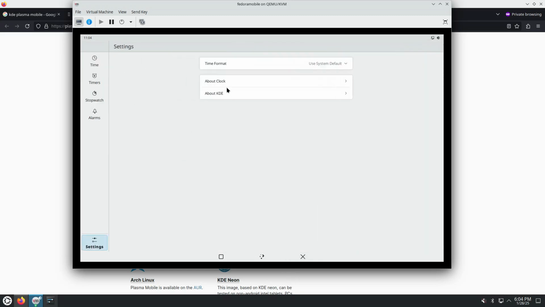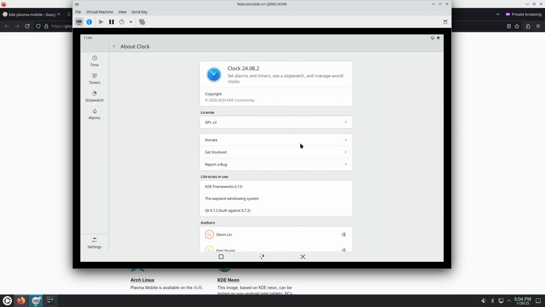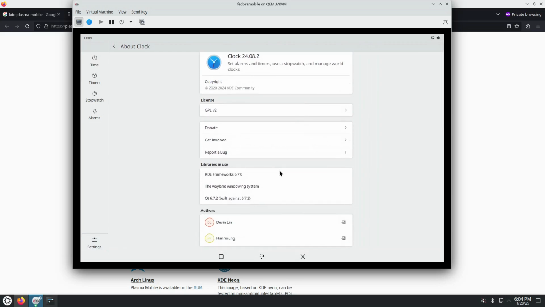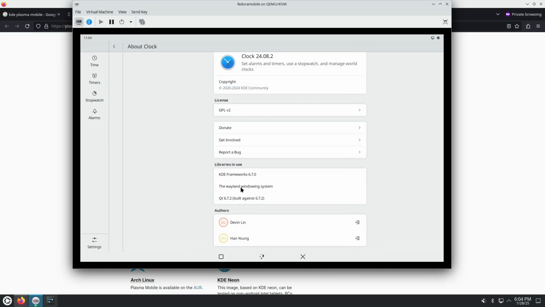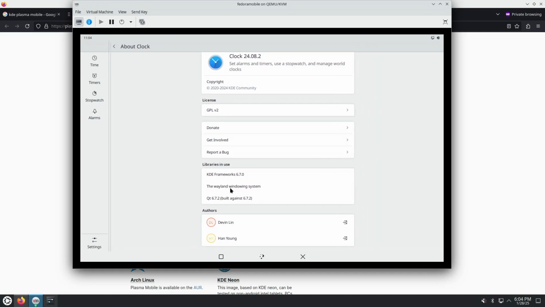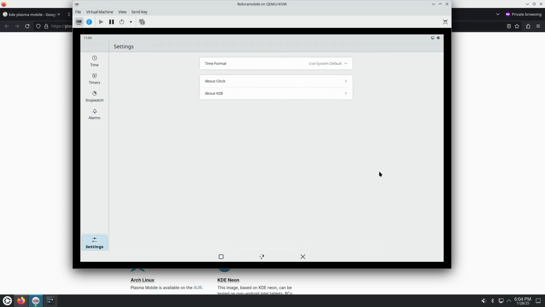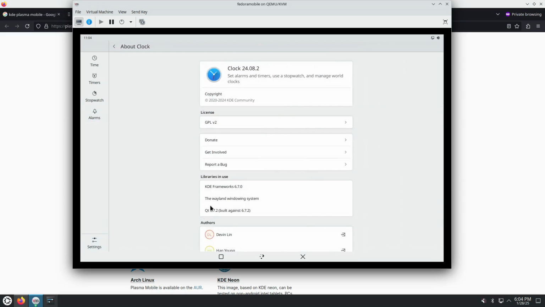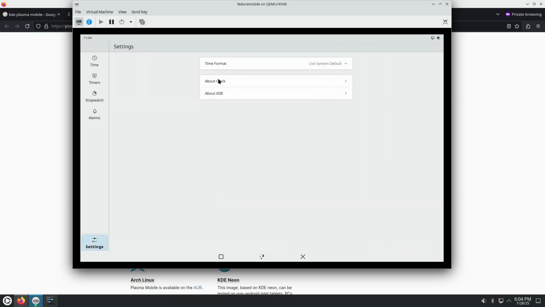Okay, back to where we were, about clock. Two of the main KDE Plasma developers, Devin Lin and Han Yang. So it says it's using Wayland, not X11. By accident, I dragged. Let's go back to where we were. So I clicked on Wayland and dragged, in the sense that I wanted to select the text Wayland.